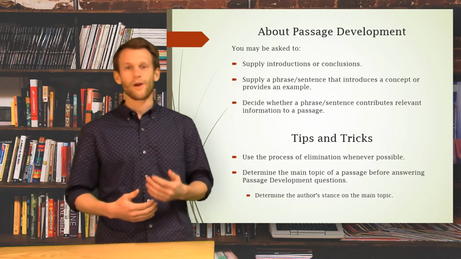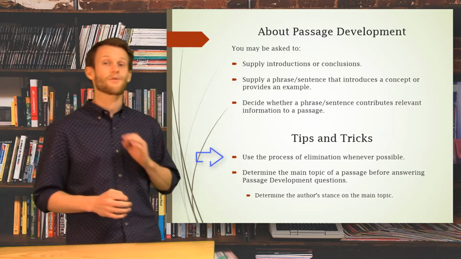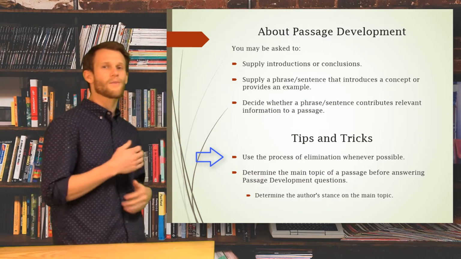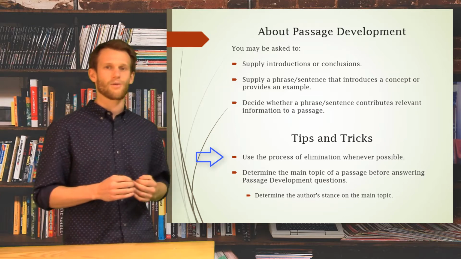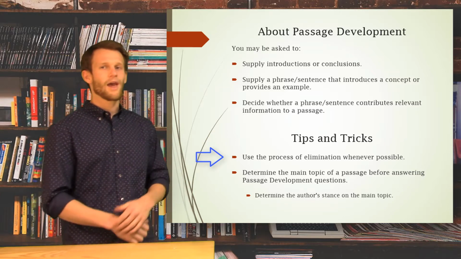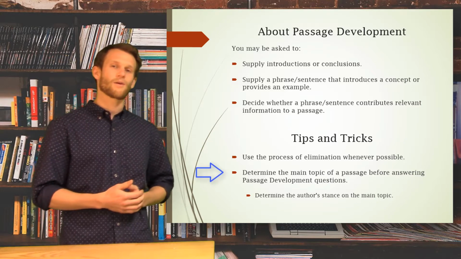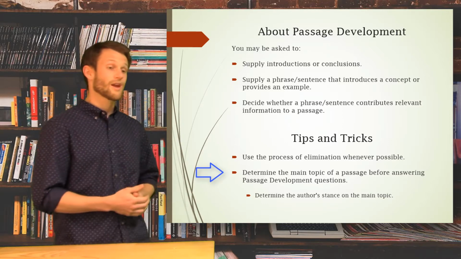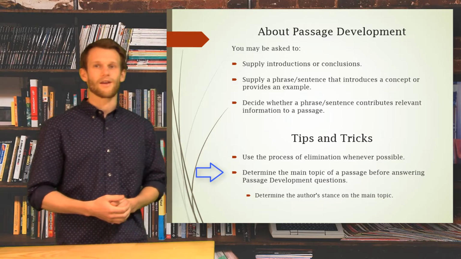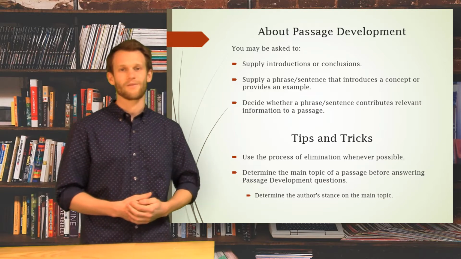So, just our quick tips and tricks here. As always, we're going to be paying attention to the process of elimination, because that's always the best way to reduce the number of answers we have to worry about and get it down to just the ones that look like they might fit. We're also going to learn how to determine what it is that we're looking at with each passage before we get into it. Mind you, the example we look at today will be pretty simple because it's a very short passage, so it's very easy to determine what's being talked about here.